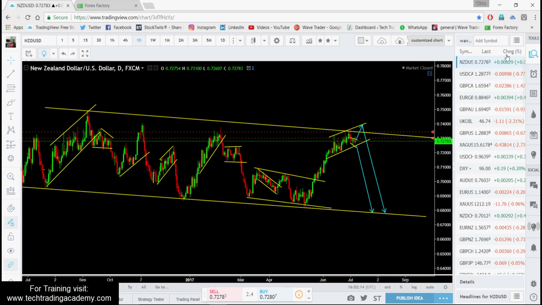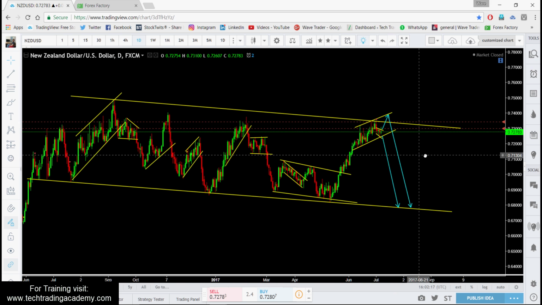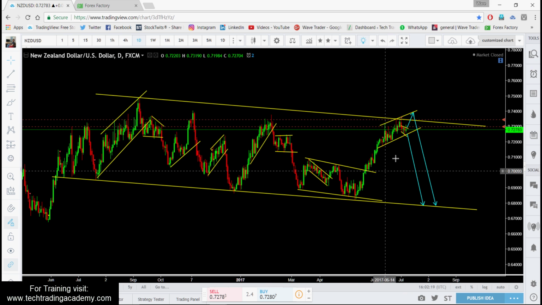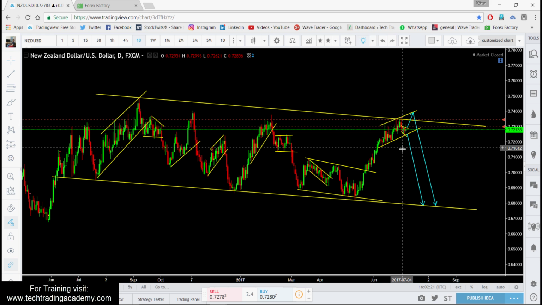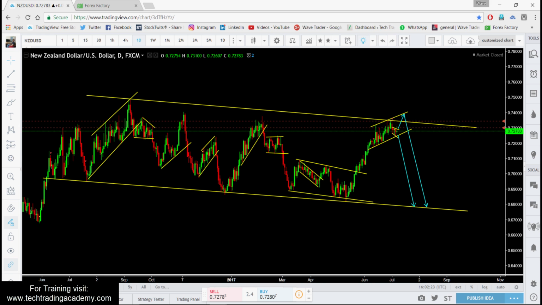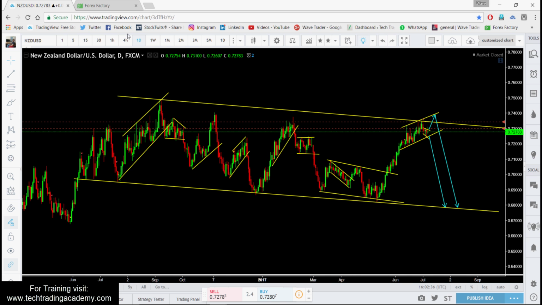So let's talk about the market. We were tracking this pair since very long. The trade we are looking for on this pair hasn't appeared yet. We are looking for this big trade. Upside is limited. We are not looking for continuation to the upside. We are already at the top.